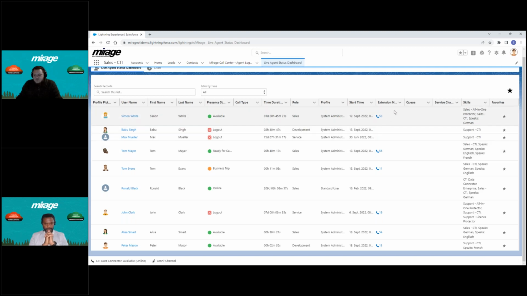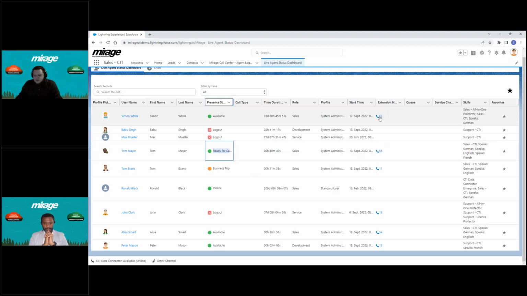And what's also very interesting and comes in very handy in the daily work is here the extension numbers. For example, you want to check, okay, is my colleague available? I need to discuss something with my colleague. Then you can directly check here, okay, the colleague is ready for calls at the moment, and you can directly click on the extension number and call your colleague so you can discuss the things.